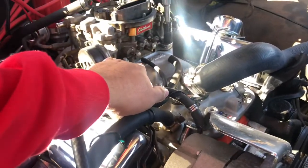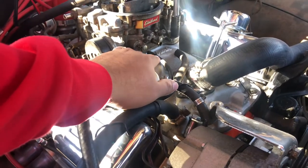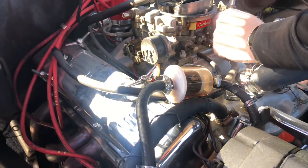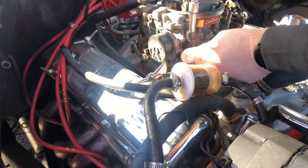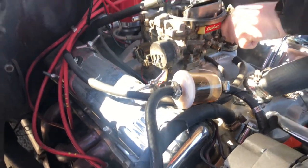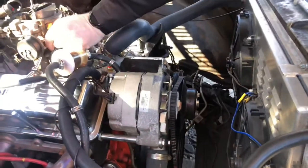Oh, this one doesn't have a little spacer, right? It just sits right on the top of the intake. That's nice for me. Usually you have to have a spacer or something like that. An adapter. Which I bought anyways, just in case we needed it.